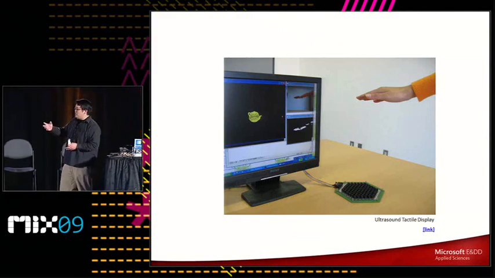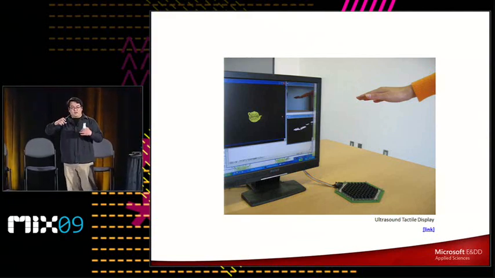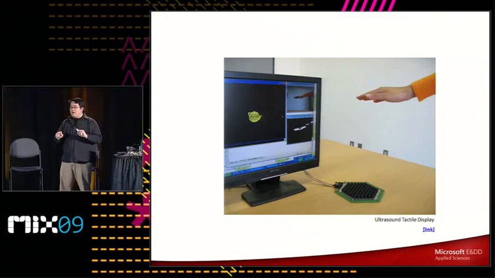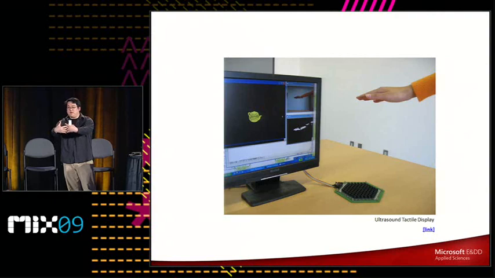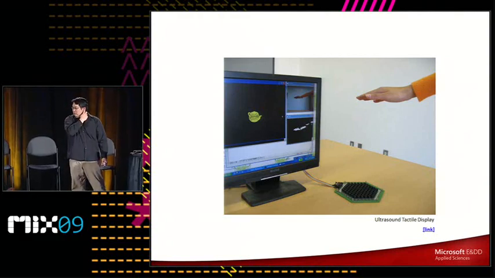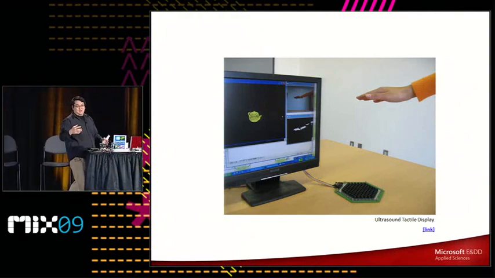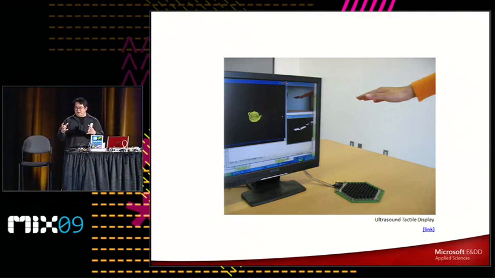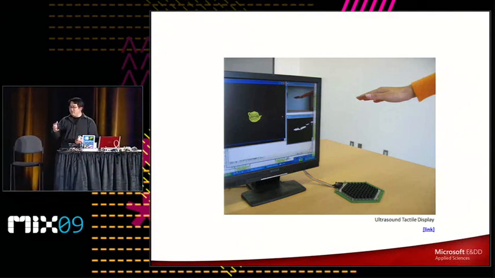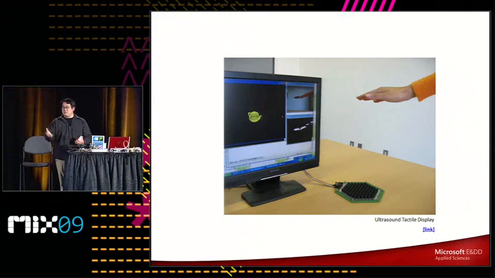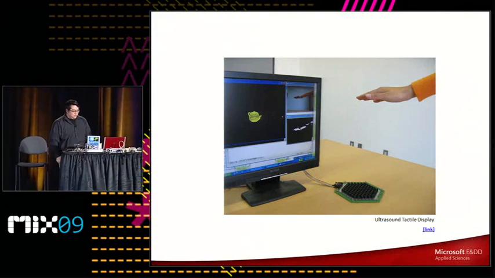And the way it does this is that a grid at the bottom is a set of ultrasound emitters. If you ever watch the way waves propagate in water, you know they'll create interference patterns. So what this is doing is creating interference patterns in ultrasound, and it gets them to all intersect at this one point. And that's the point where you're touching. It doesn't feel like there's something physical there, but you can definitely feel the sensation of something in that presence, in that volume.